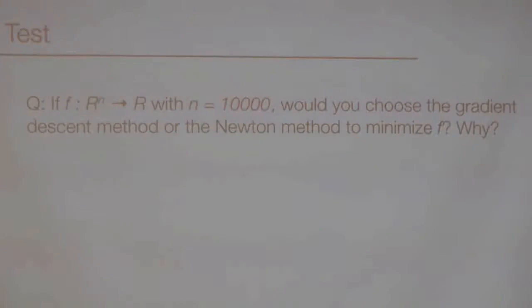Okay? Next question. Imagine we have a function where we have 10,000 decision variables. And I might even add here that imagine that the function is a convex quadratic function. And we know that for a convex quadratic function, the Newton method converges in exactly one iteration. Would you choose the Newton method to find the minimum here, or rather the gradient-based method? Gradient. Why? Because to invert a 10,000 by 10,000 matrix, it will take much more.